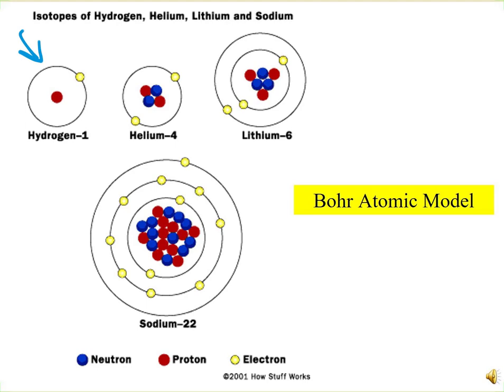When you add one more electron, that goes into that first energy level, the n equals 1. But when we jump up to lithium, that first energy level can only have 2 electrons. So with lithium, we get a second energy level. And then going all the way to sodium, we can see that there are 2 electrons on the first energy level of sodium. And then the second energy level, the pattern is there's 8. And then we have sodium starting to put electrons on the third energy level.